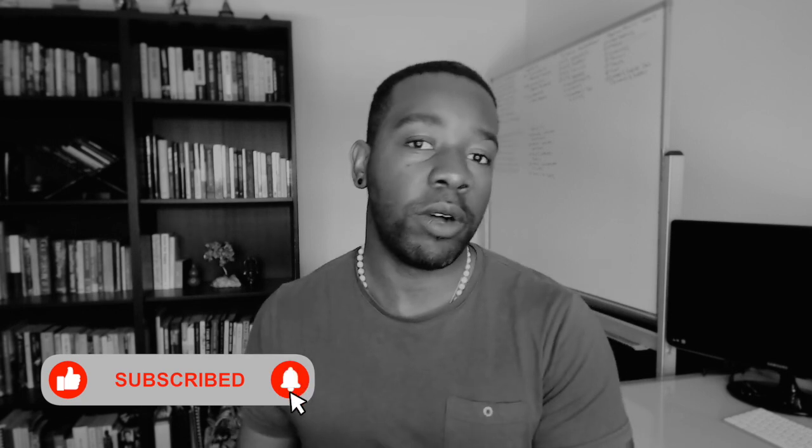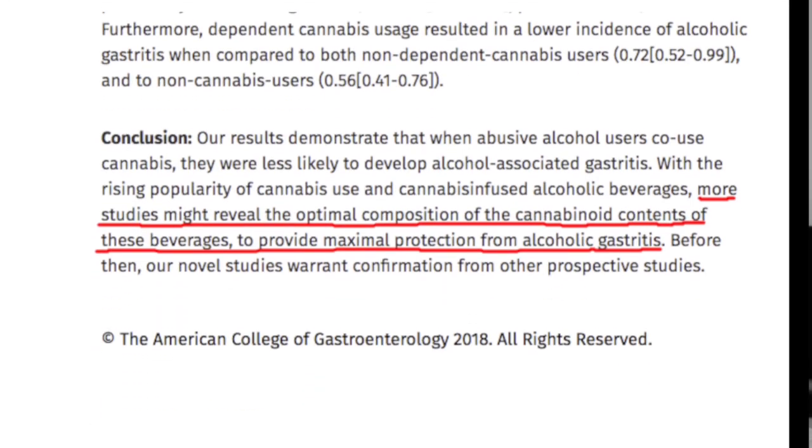Let me see what people are interested in. Let me look at the research that supports the use of this plant. And then at some point, hopefully I'll meet people who know how to extract the pharmacology benefits of the plant, so we can start treating conditions with this plant properly, okay? As opposed to the drugs we have now that are causing more harm than good. So yeah, I agree with that statement right there.